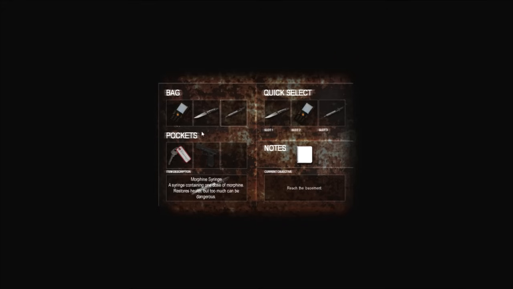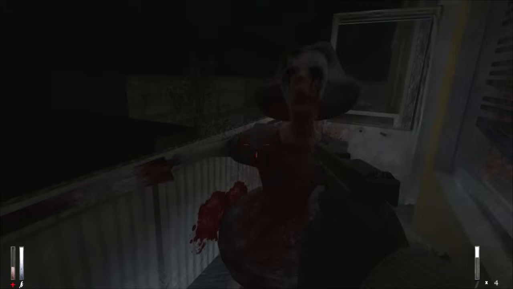Maybe I can climb down here. Yes, we need to do that because... Oh, that's right. I need to get my gun out. New enemy.